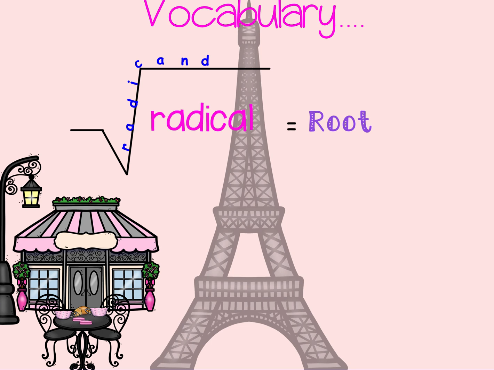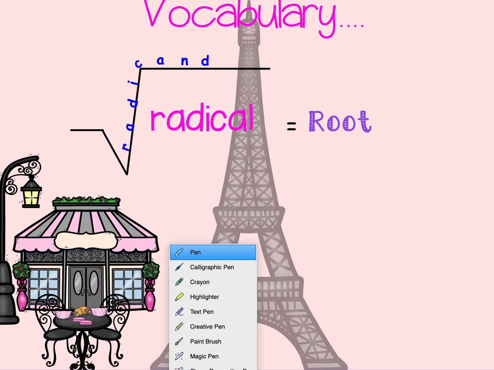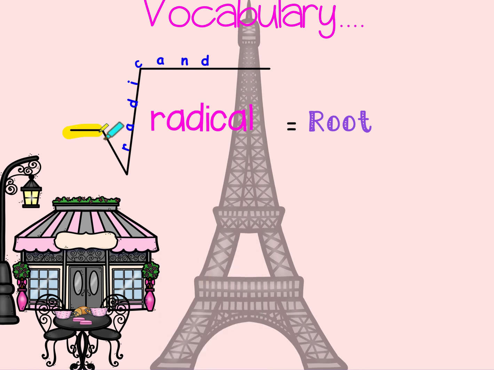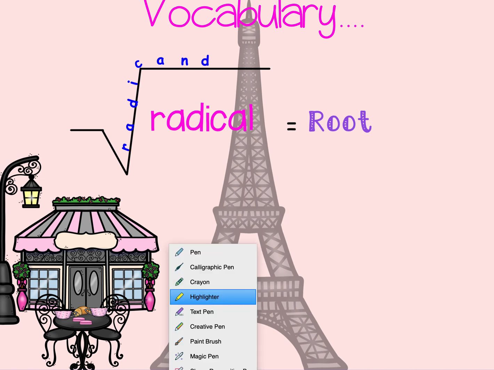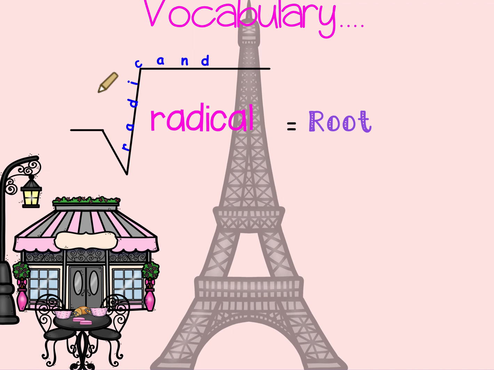So first, some vocabulary. One of the things I'm going to go over is the correct terminology. Even though most people pronounce this symbol as the square root symbol, it actually is called a radical sign, and that's because it does more than just take square roots. Later on in your math careers, you're going to be learning that it could be used for things like cube roots, and so you might see it written with a little number here in the corner.